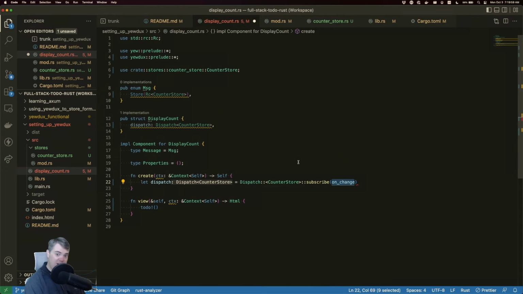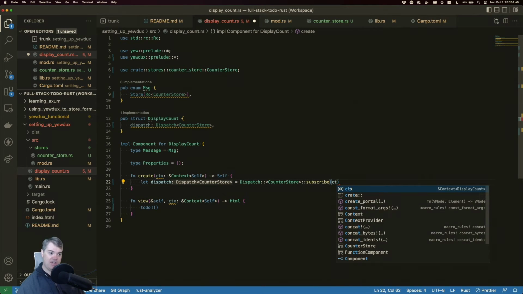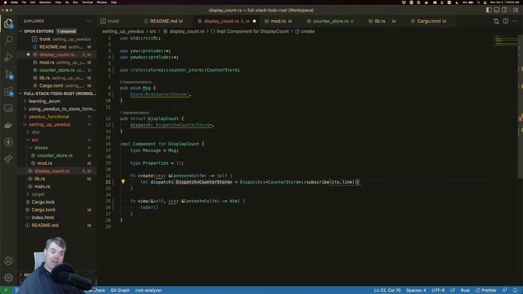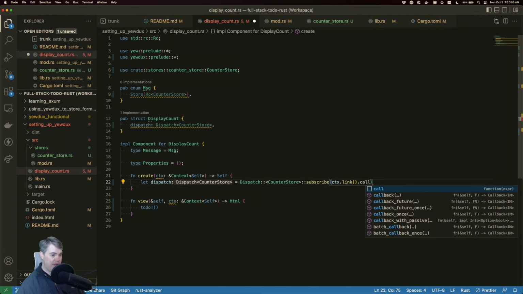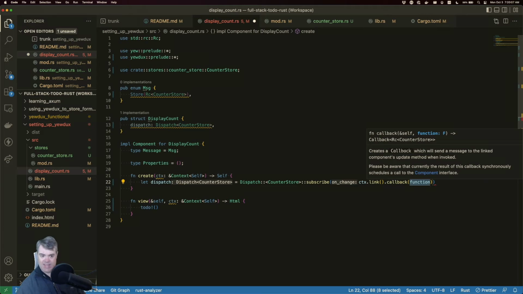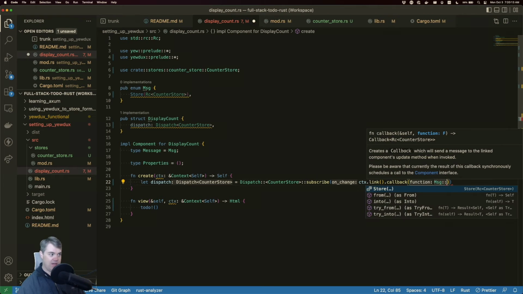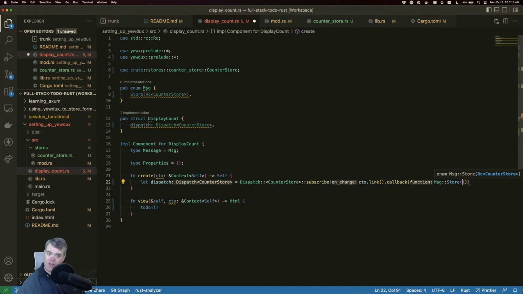So we really want to send out the message for this store. But we're going to use the context for this. So it's going to be context. We're going to get a link and then a callback. And then for this function, it's just going to be the Msg store, but we're not going to pass anything in the parentheses. It's looking a little bit strange the way that this looks and works.